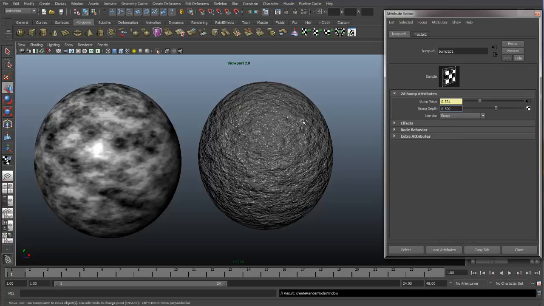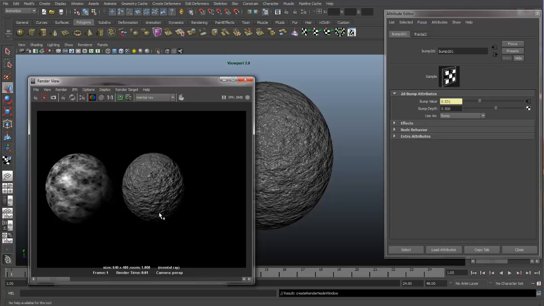Now, one thing to notice with a bump map, actually, before I move ahead, let's just do a render so you can see how it looks. What's nice when using bump maps is you can see on this sphere how we still have a circular highlight hitting our sphere. With a bump map, it really breaks it up, and the way the light hits our object, there's a much higher degree of variation.